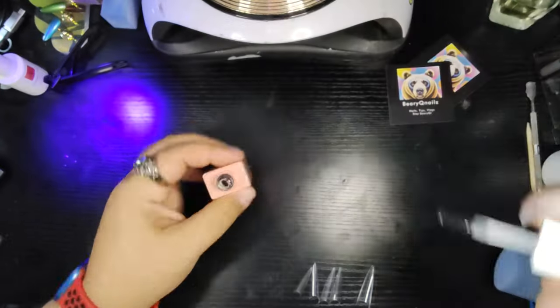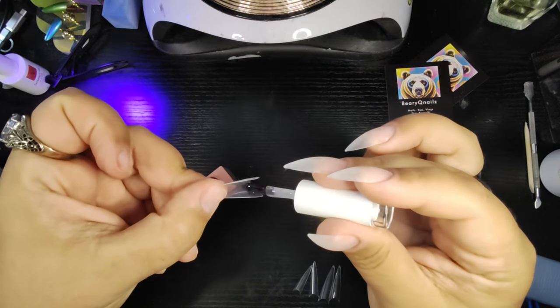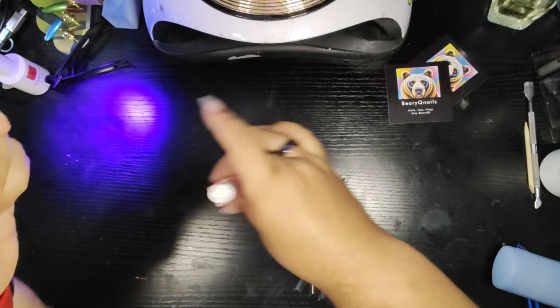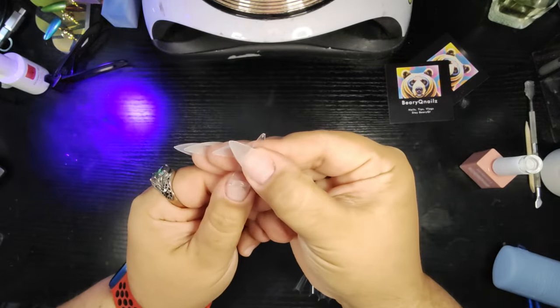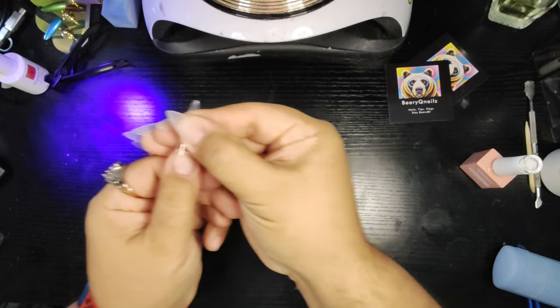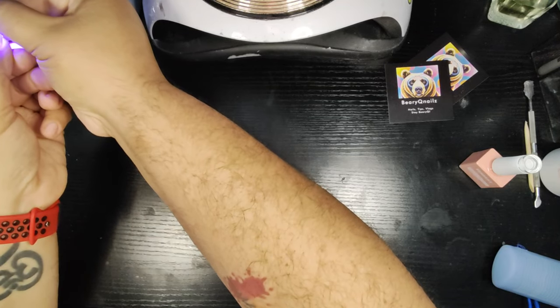We are doing some purple and yellow freestyle stilettos. I saw this the other day. Somebody was putting on their tips using a rubber base coat. So I'm using this rubber base coat that I got off Amazon. Yeah, she is thick, honey. But I'm just gonna use that and flash cure.